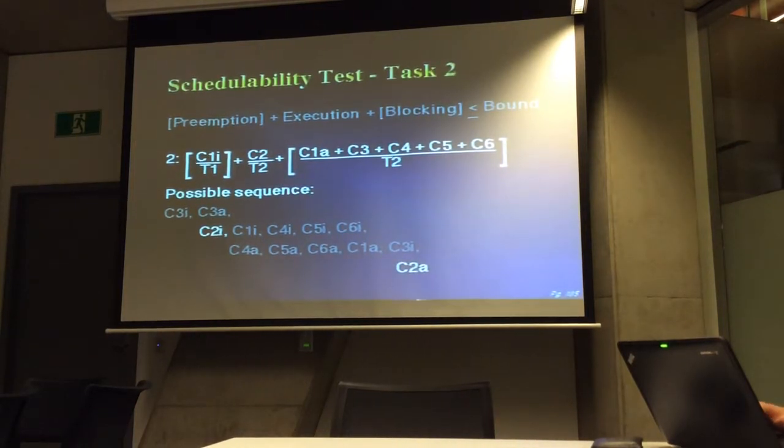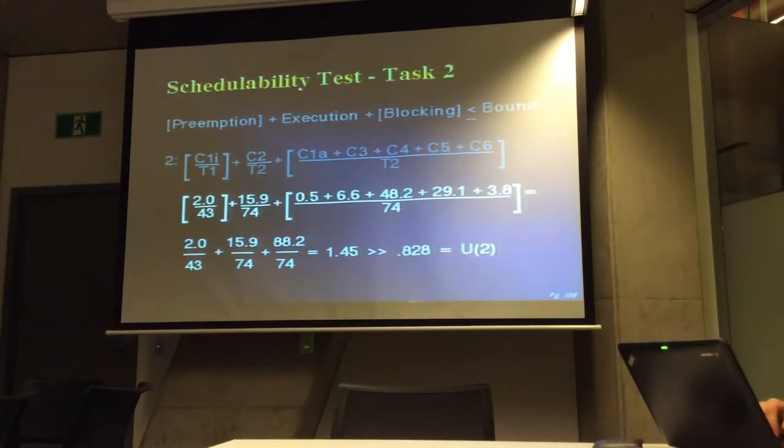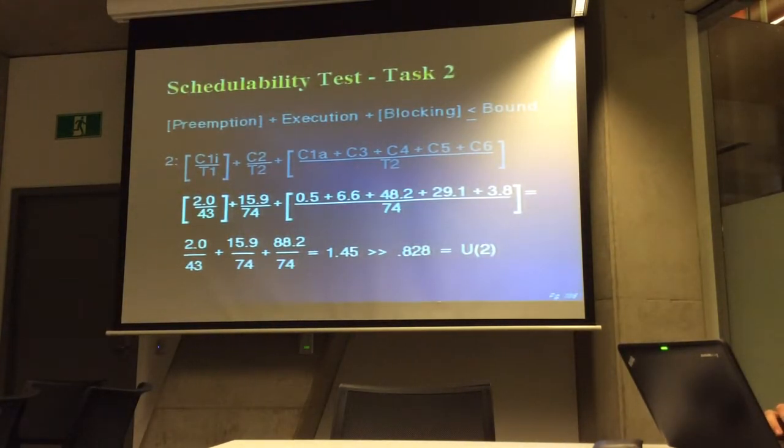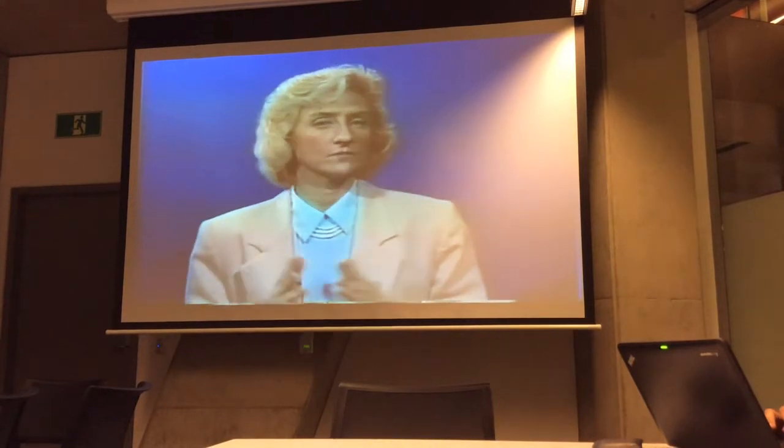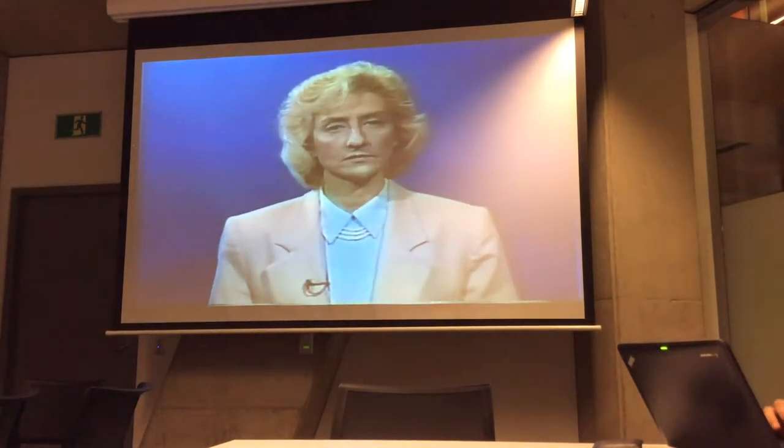So, plugging in the numbers, again, it's bigger than 1, so it's certainly bigger than whatever U of 2 is. In short, in worst-case situations, the blocking factor is tremendous. Without making major changes to the product, was there a fairly inexpensive way to get away from that round-robin scheduling?